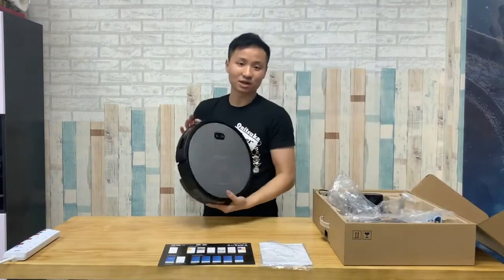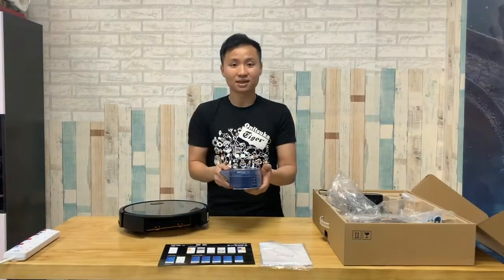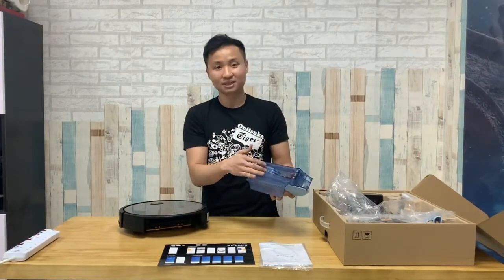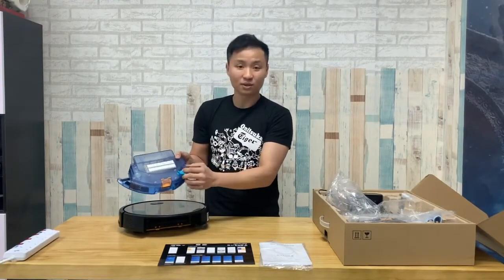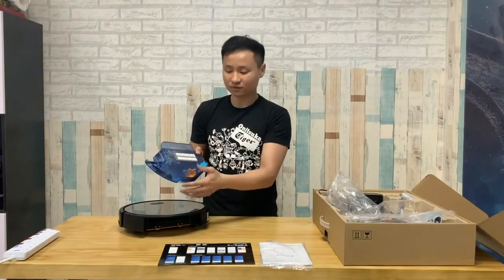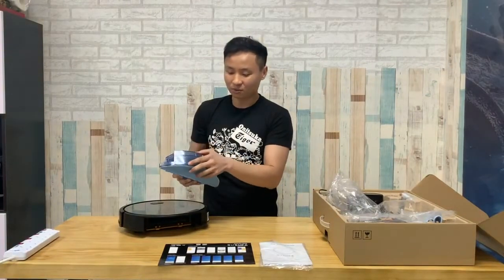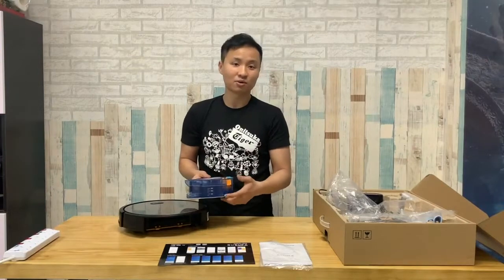This is the Suzuka Professional Robot. It comes with a large water tank and dust collection bin, so you can collect and empty the dust over here. On the other side, you can top up water under a running tap. It has a water pump to actually dispense the flow rate of the water, keeping the cloth moist as it mops the floor. The water tank capacity is 400ml, so it's a very large water tank and you can mop for a very long time.